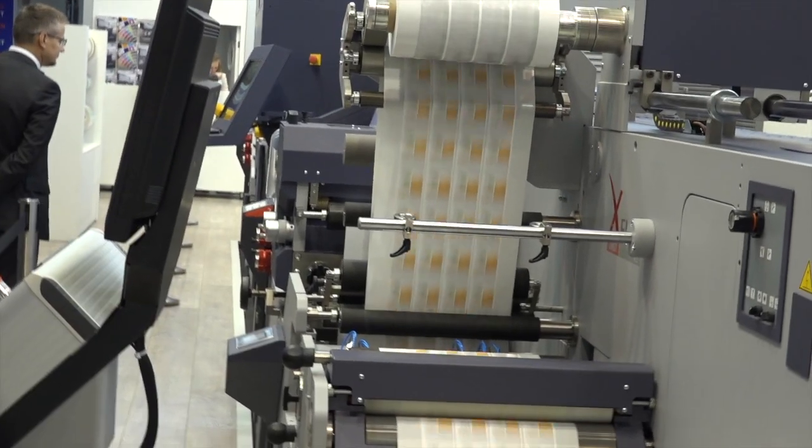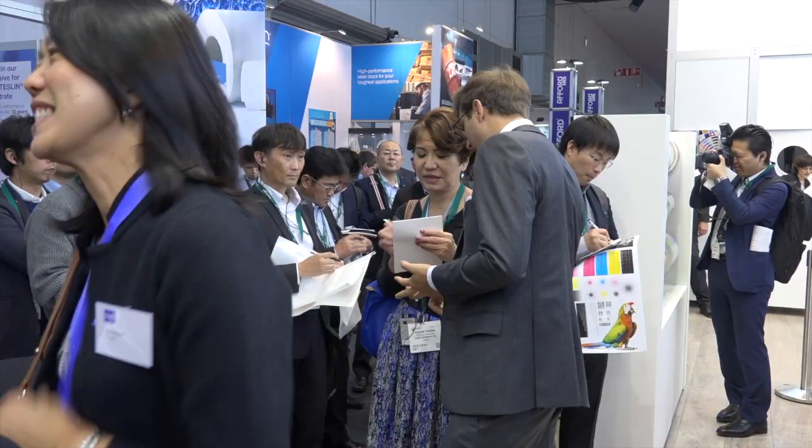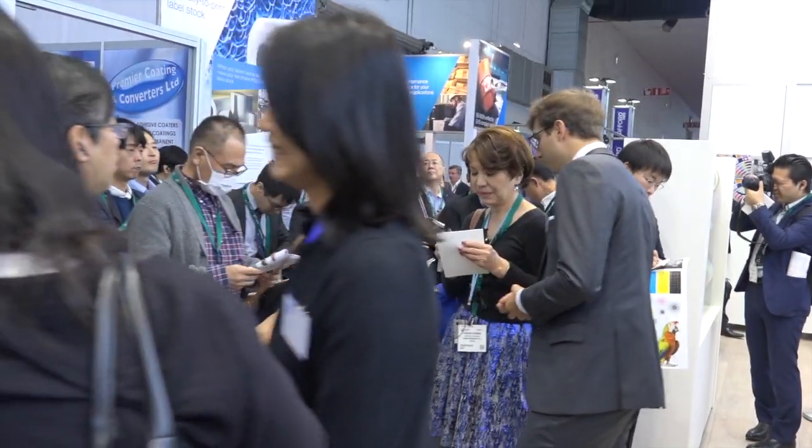And from the point of view of your digital work now, what sort of percentage of your overall turnover is digital representing? I would think it would be about 30% of our business, but when we get this new machine, which is being installed in a few weeks' time, we're going to bring a lot of the flexo jobs across onto this machine because of the speed of running. And so I expect it to go up much further.